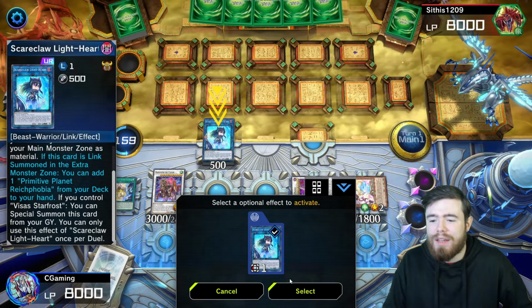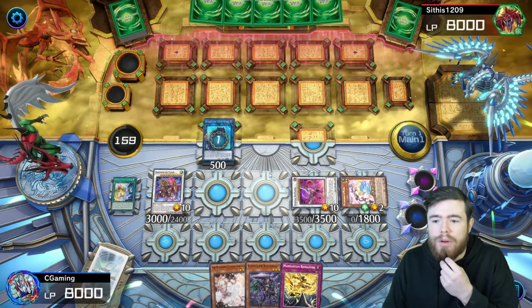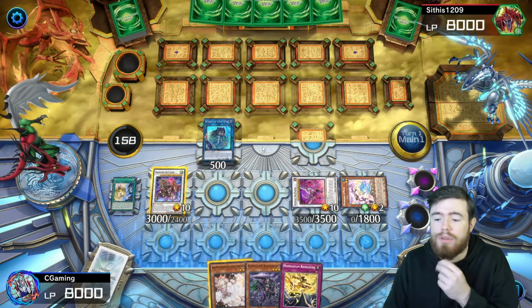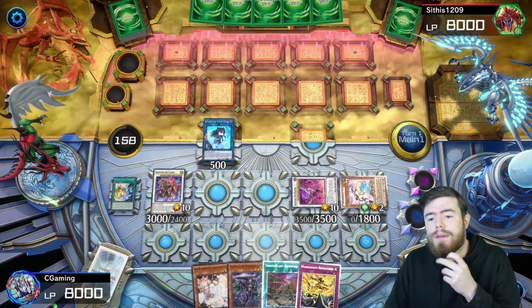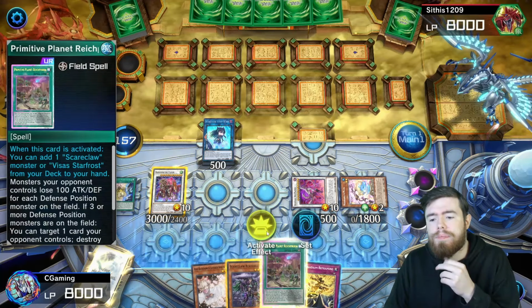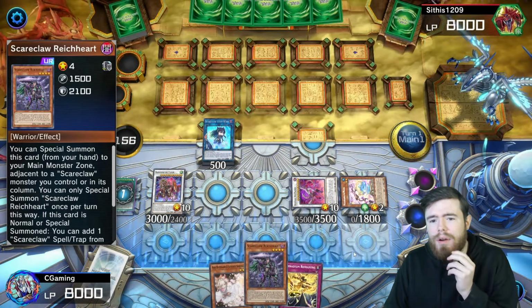We're going to go Lightheart then. Lightheart going to skit, searching our deck for a card. Going to grab our Field Spell, of course. The Royal Field Spell, Royal Rare. Beautiful. Now we're going to activate Reichphobia. We technically already got Reichheart in hand.